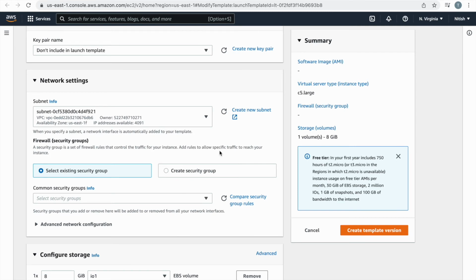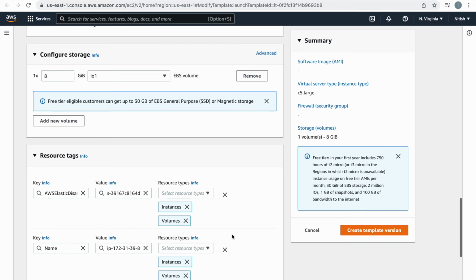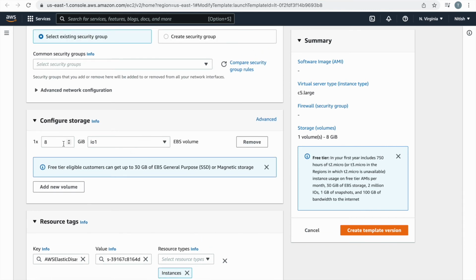Okay, we selected subnet. Here we have the option to select an existing security group. If you go with this, then the server which will be launched by ADR will have the same security group which our source server has. So we will select default only, meaning let it be. The rest of the things we are not changing. Be careful that we do not change anything in this storage part. This is critical. If we change anything, there will be a problem in initiating a drill or recovery. Click on create template version.